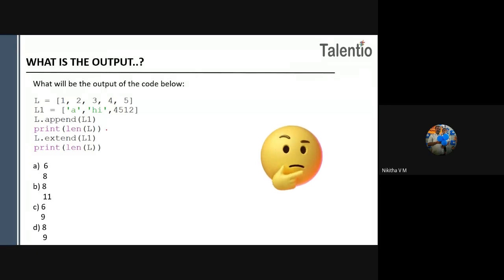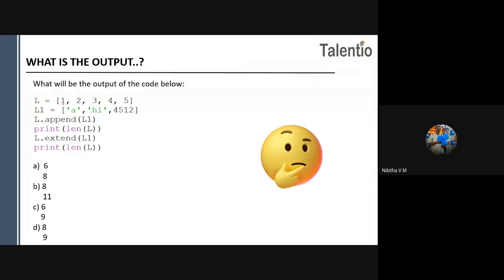Okay, A, C, D. All right. Let's see how it is working.